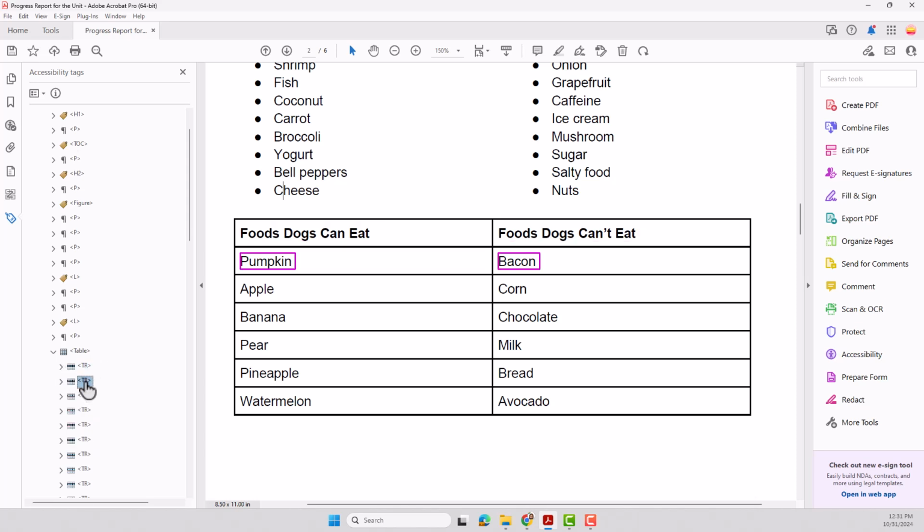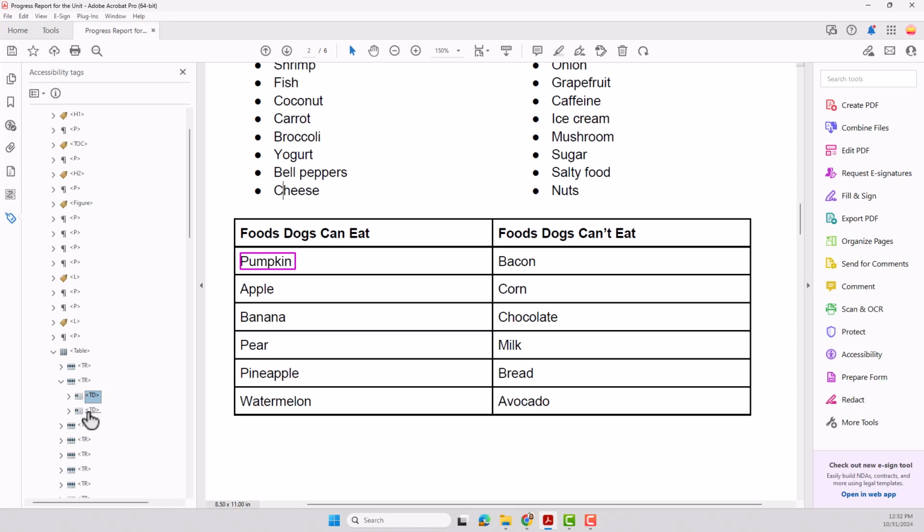Next, I will go through each of my rows to make sure that they match the information that should be inside and that my tags have the appropriate tag structure. Like my first row, I'm going to expand my row tag, and I should have 2 table data cells, one for each column, because I have 2 columns. The first one should be pumpkin, and it is.